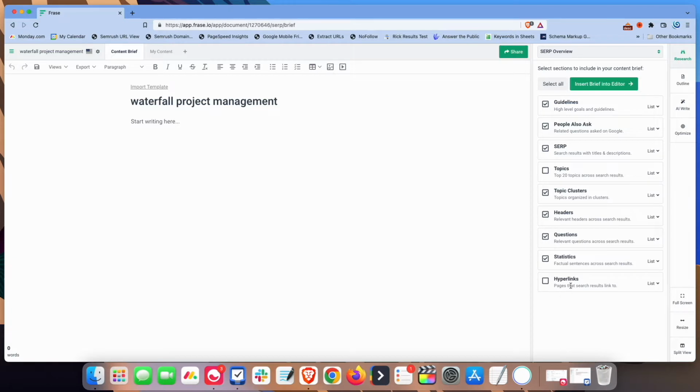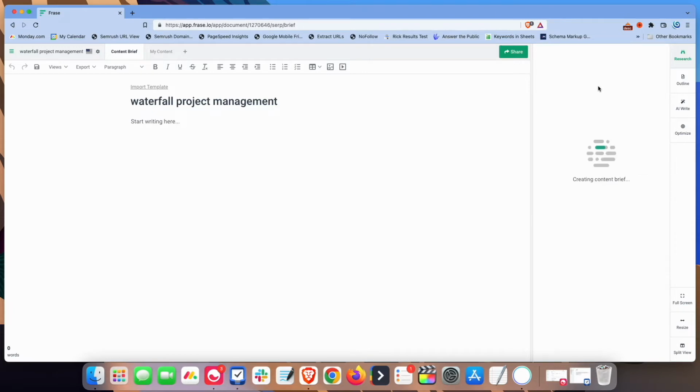And then the hyperlinks are places that the articles we pulled are linking out to. I usually don't care about that. I usually don't include it. There are some exceptions to that. If it was something really technical, or maybe health related, that may have a lot of links leading to sources like research papers to back up arguments, I might include that. For this type of content, I probably would not include that. So we'll go ahead and insert this.